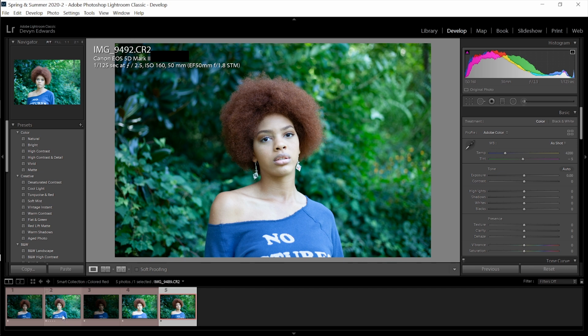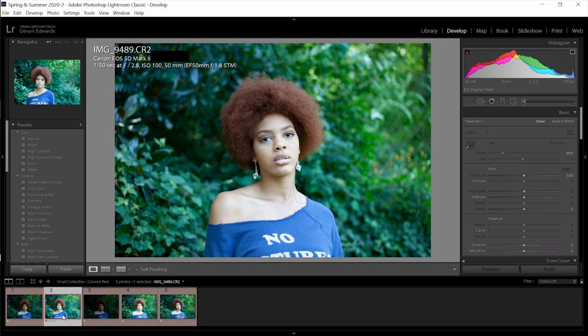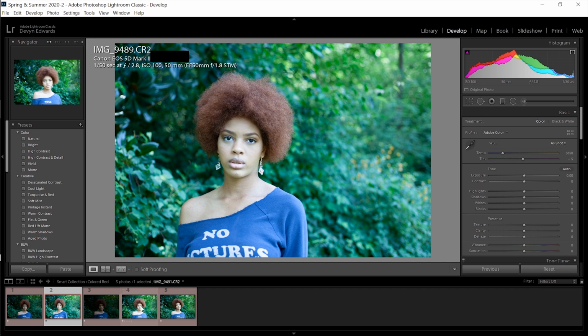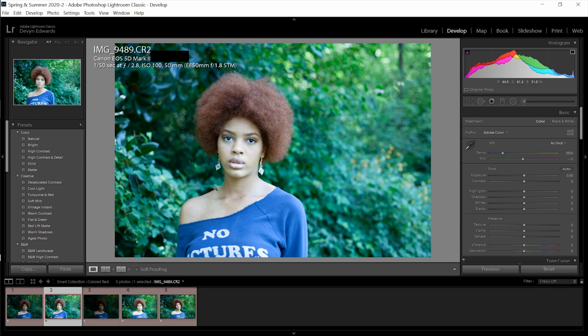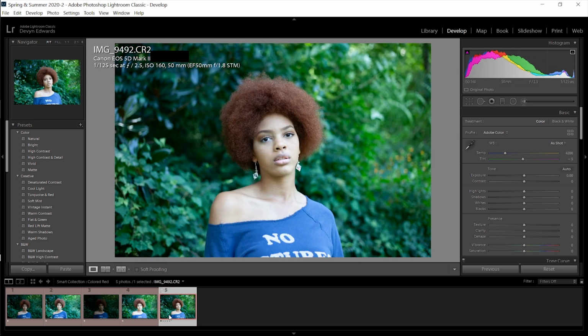And compare that to right here. This is the camera's version, and this is my version. I think I came a little bit closer to saving a lot of detail in the face than the camera did in this situation. It's subtle, but not only did I go back to 1/125th of a second, reducing a lot more of that camera shake, but I also was able to save a little bit more tones in the body here.